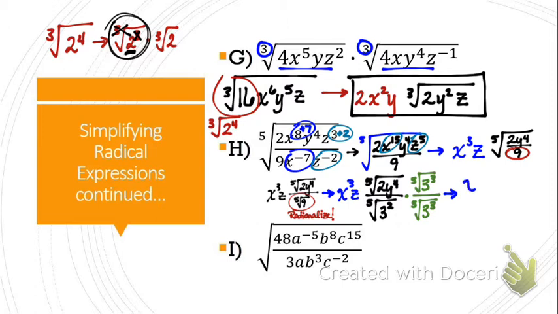I have x cubed, I have z, and now I've got the fifth root of 3 to the fifth, which is just what? Just 3. So I'm going to rewrite this as 3. It has to stay in my denominator because that value was on the bottom of a fraction when it was inside my root. So when it comes out, it's still the bottom of a fraction.